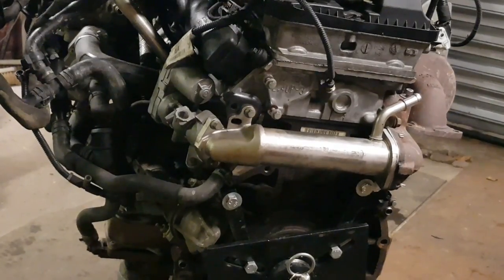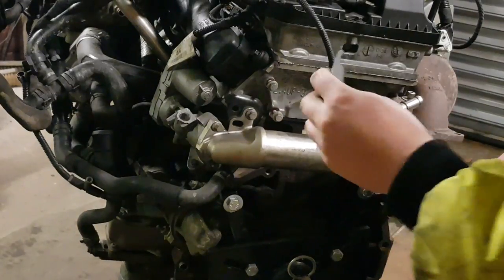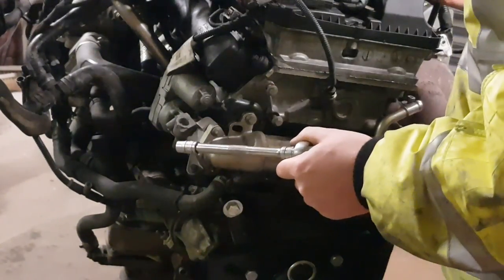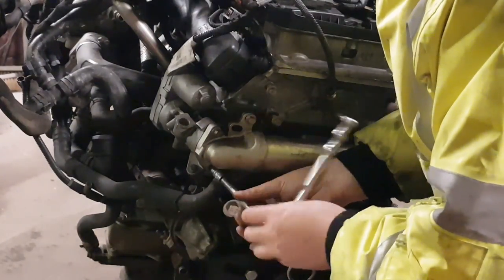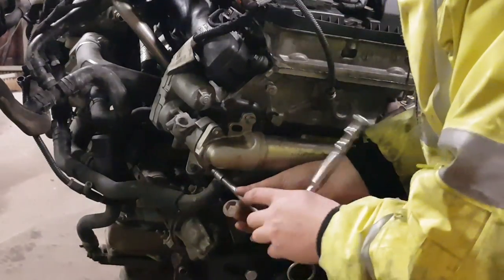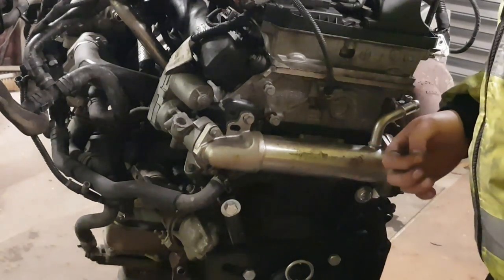So we've done it at the cooler now. So the only one left to do is actually at the valve. And this one's not a bad one because you can actually just slide it off, slot it in, turn it back up. I wouldn't mind having a quick look at my valve actually, just to see if there's, obviously there's going to be quite a bit of carbon in there, but I'm more thinking of clogging. It shouldn't be bad because it's probably a year and a half old, something like that. And every journey I did, the engine more or less got to operating temperature.